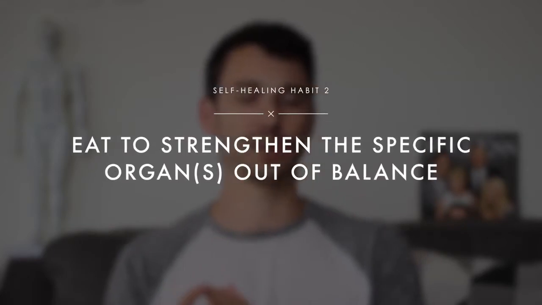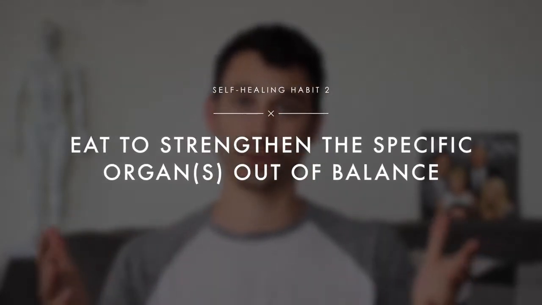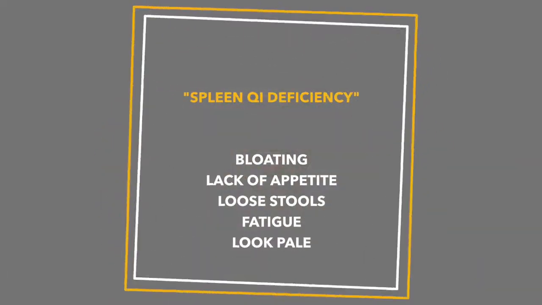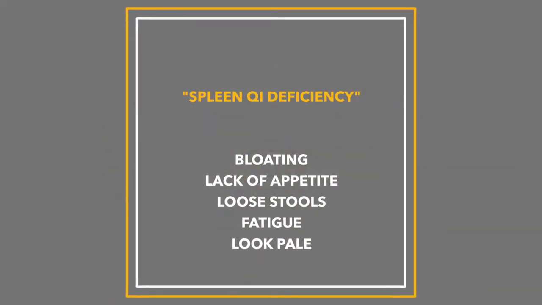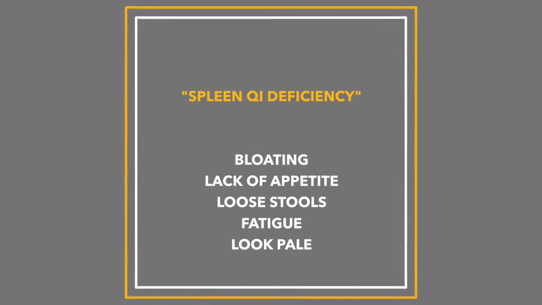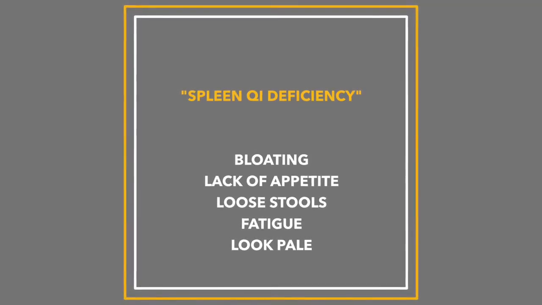The second habit is to basically eat in certain ways that are associated with the health of the organ that you may have out of balance. Again, this is not necessarily something that would show up on a biomedical blood test or an exam from your physician. This is a Chinese medical diagnosis. So let's say, for example, like me, you have something called spleen qi deficiency. You show symptoms of bloating, of constipation or even loose stools. You look pale, you're kind of low energy, you feel weak and tired sometimes.